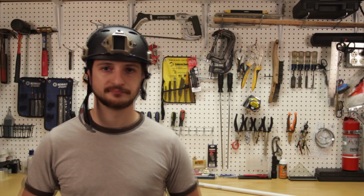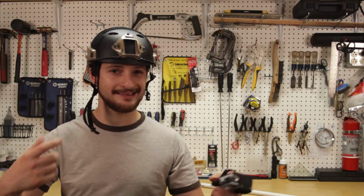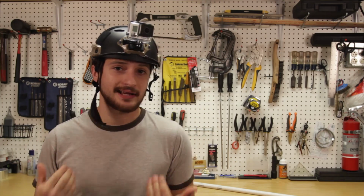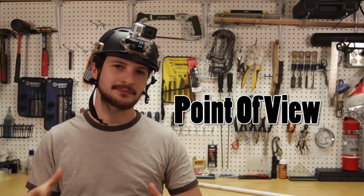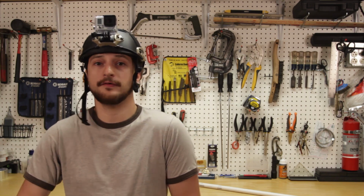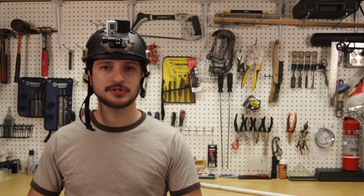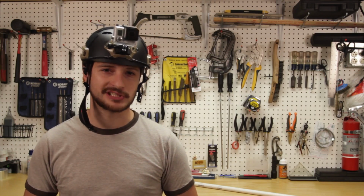Now traditionally, small action cameras like this either go in a headband or a helmet like this. And this is great, because wherever you look, that's where the camera looks. But sometimes you want to capture what you're doing yourself, if you're on a four-wheeler, a jet ski, a motorcycle, or running down the field playing airsoft or whatever. Maybe you just want to videotape yourself. Well, this is going to help you do just that.